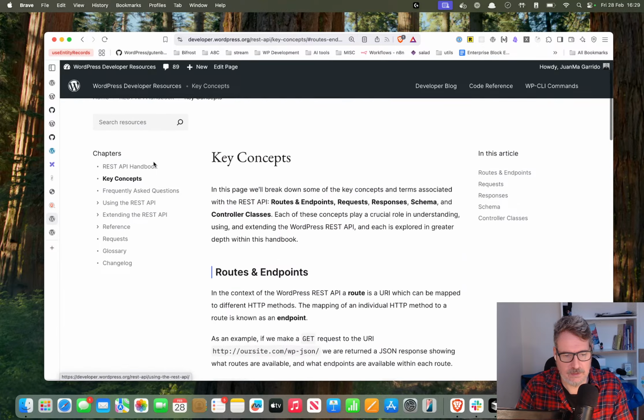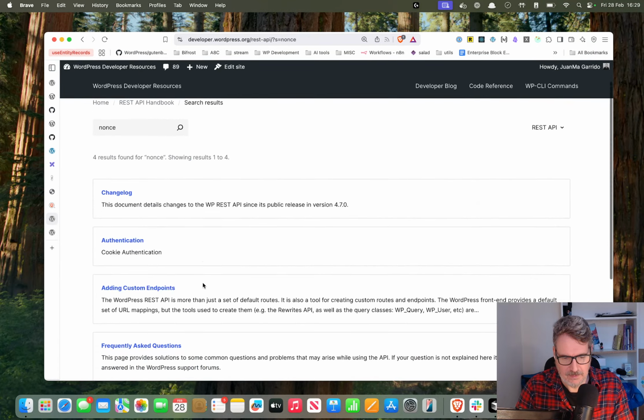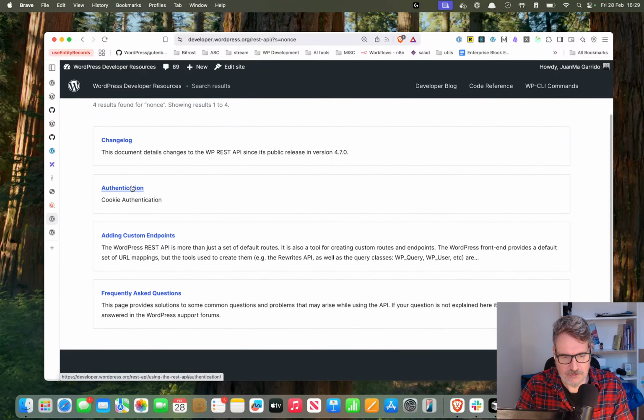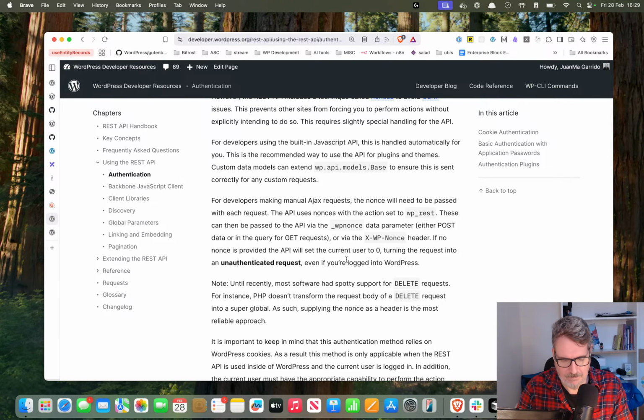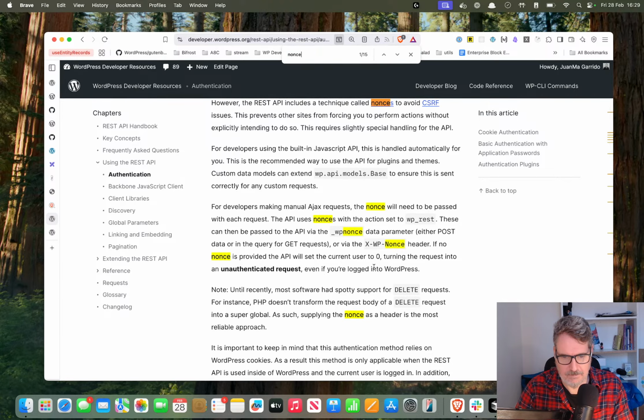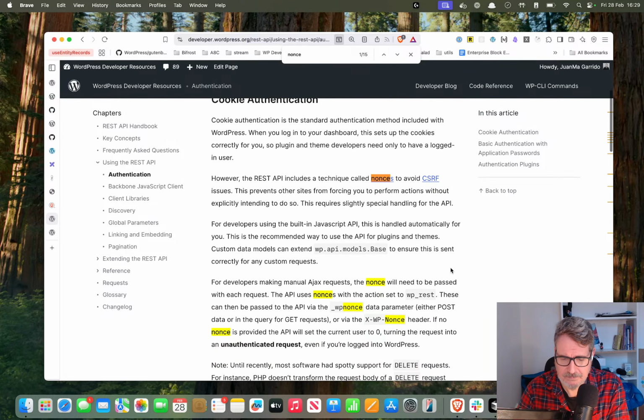We go to the authentication. Yeah. So the REST API includes a technique called nonces to avoid CSRF issues, which is a type of attack by hackers.